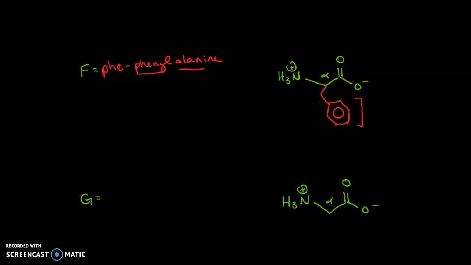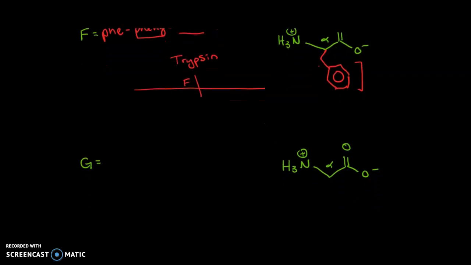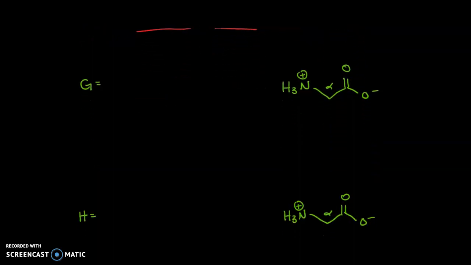And an enzyme known as trypsin, which is something that a lot of biochemists like to talk about, is an enzyme that will come on a polypeptide, and after particular residues, it will cleave the polypeptide into two smaller units. And so after an F is one such place where trypsin will cleave the polypeptide into two smaller polypeptides.